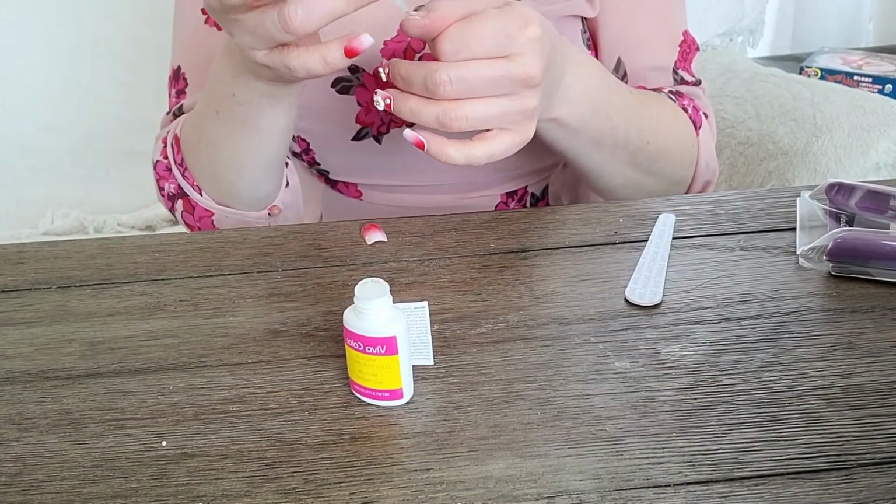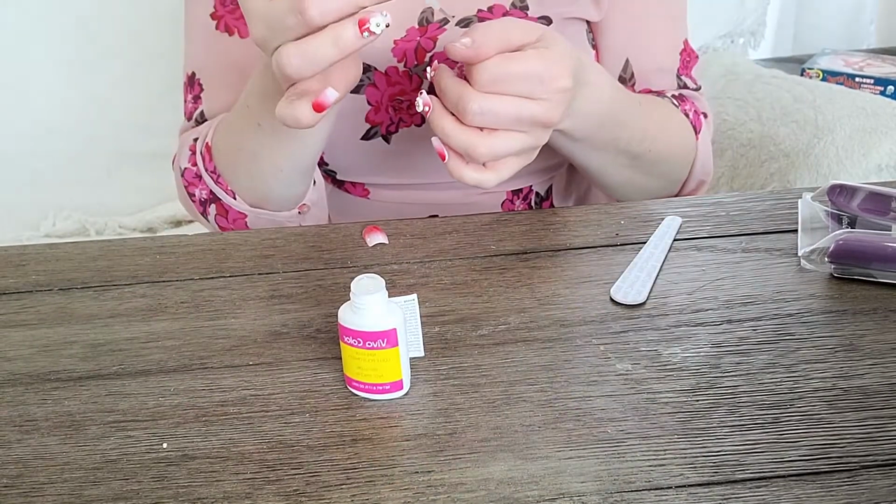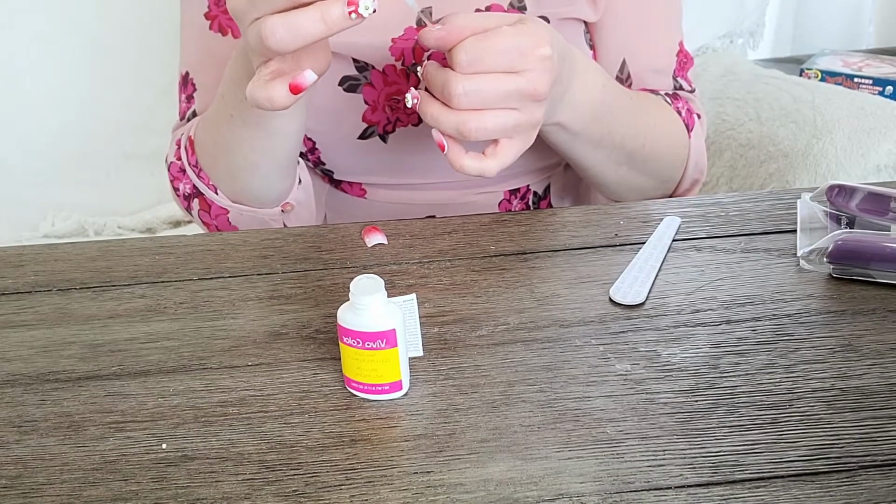So I know Halloween I was black. Christmas, New Year's I had some black and gold acrylics on. Then Halloween I had my black velvet acrylics.